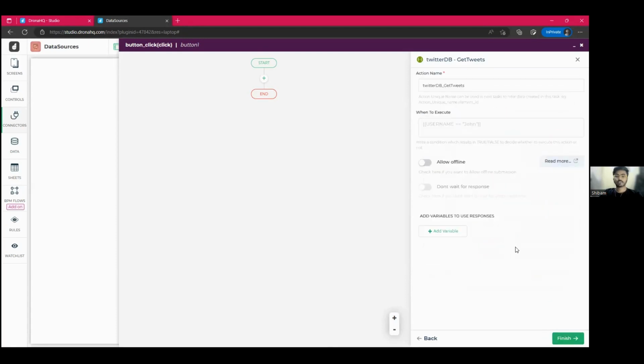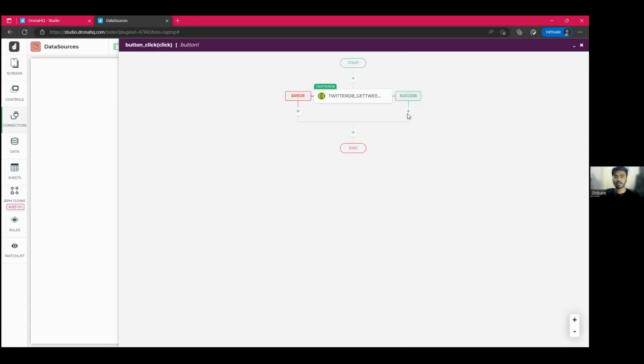Now, before finishing, there is one more thing, which is that the data which you are getting is not saved anywhere yet. So I'll be adding a variable. And let's say I just want to see the tweets or just the text. So tweets, this is the name of the variable, which will contain only the details like tweets which are present in my account.